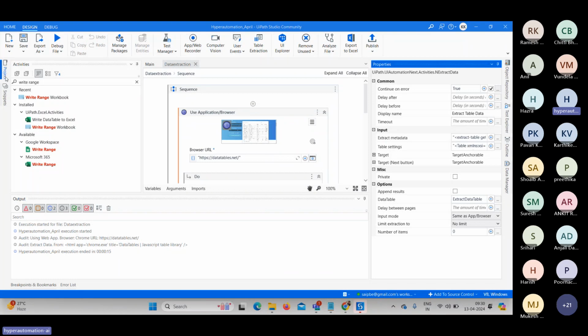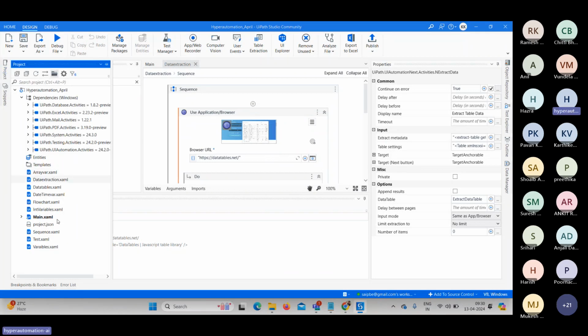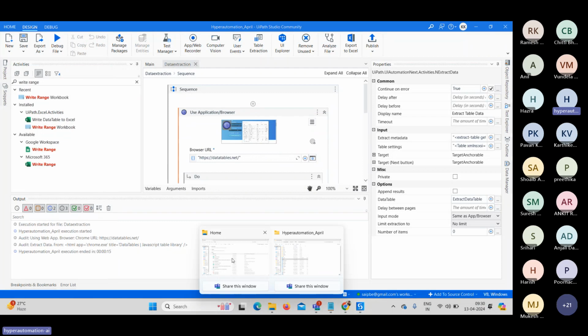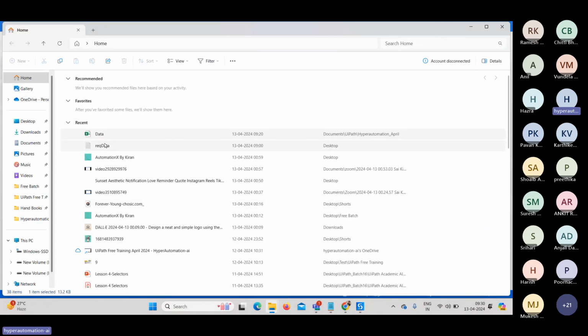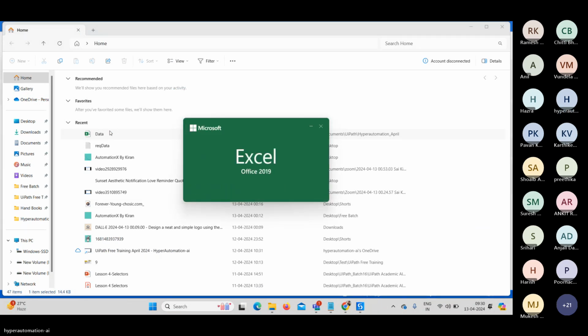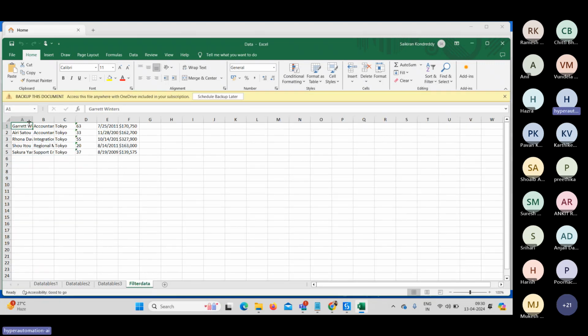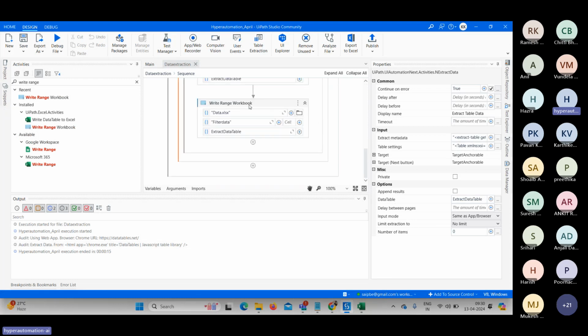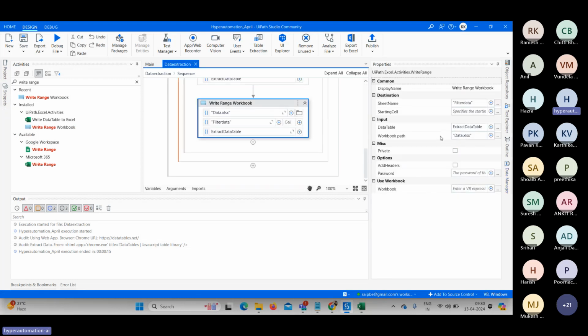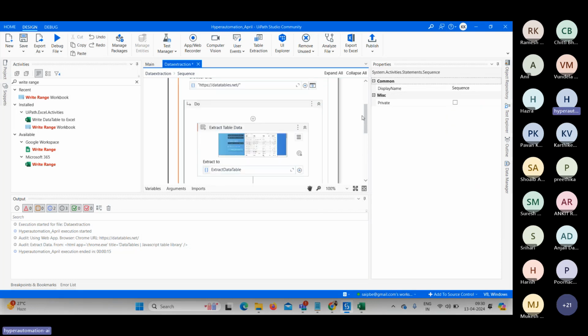Right, it has extracted the data, and we have our data in the data.xlsx file. Let me open that. We have something called filter data, where we can see the location is only Tokyo. We haven't used the property to write back the data to Excel using write range. We need to add the headers, which will help you add the header data. That is how we can do that.